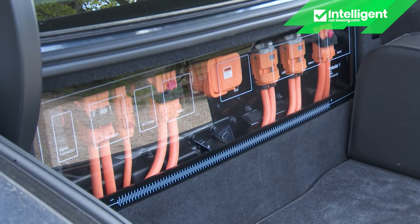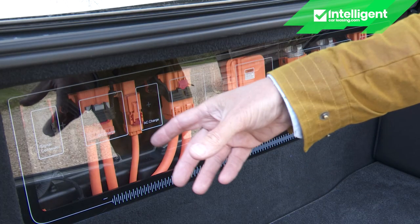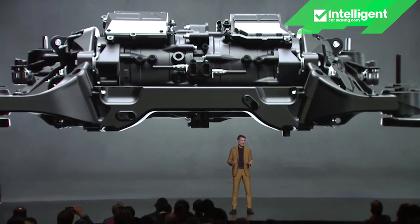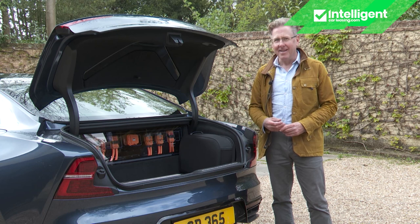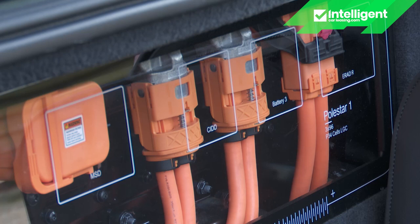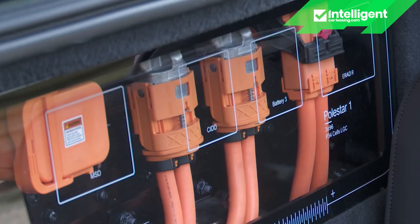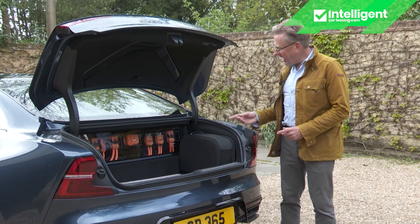Because of the bulky drivetrain there's no space below the boot floor for anything other than wheel jack bits. There's no split-folding rear seat, so longer items can't be pushed into the cabin. Behind a scratch-resistant plexiglass window at the back of the trunk is a rather unique electrical panel with bright orange high-voltage wiring, through which power is provided to the pair of rear axle motors — with mysterious labels like Signal Connector, AC and DC Charge, MSD, CIDD, Battery 3 and E-Rad R. An unusual touch in an unusual car.